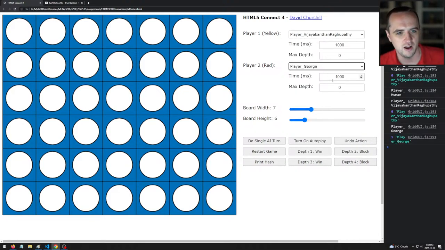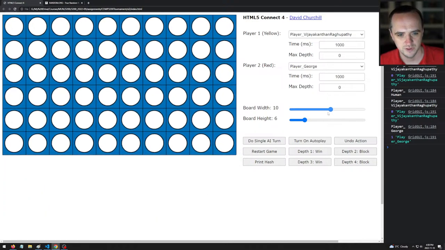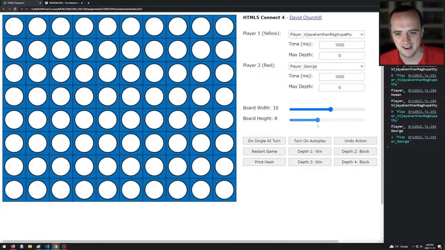George. Now we're going to give them... I'm going to make a bigger board. So it's going to be 1 second, okay? Because it's going to be a bigger board. We're going to go with 10 and 8, an even size for both, the width and the height. 1 second each. If Vig wins, we go to a game six, deciding game for everything. Otherwise, it's George. Good luck to both players.